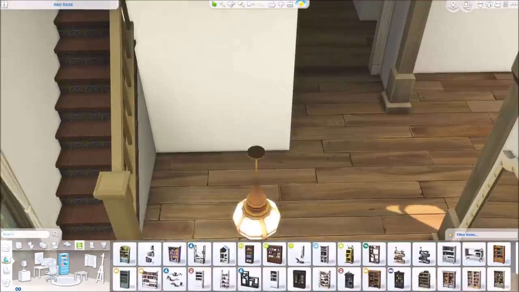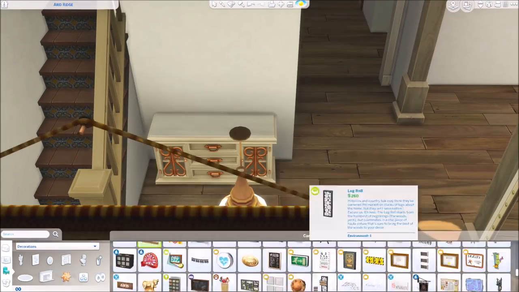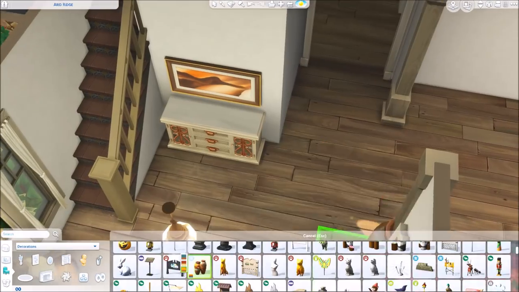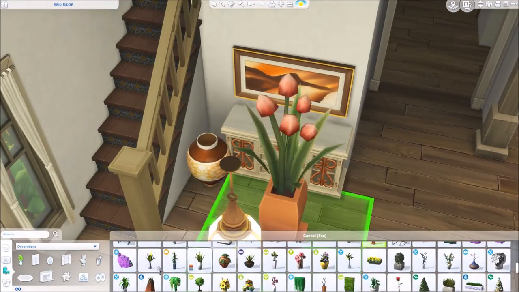so I'm decorating the entryway, the front foyer area, and I do a little seat and a mirror and just little decorations. It's pretty open when you walk in. The staircase is to the left, and then immediately to the right, it has this open archway that leads into the living room.